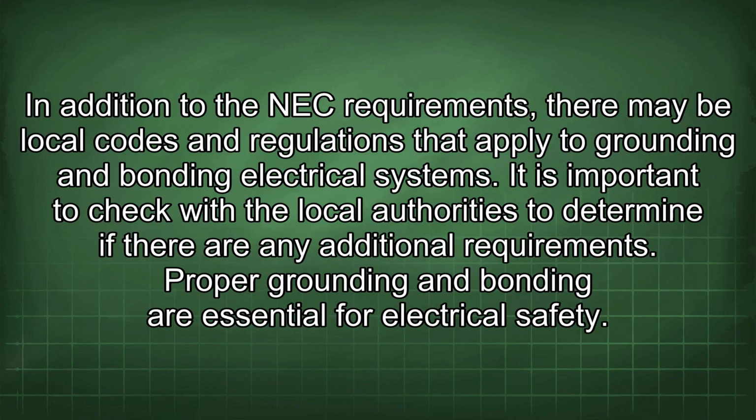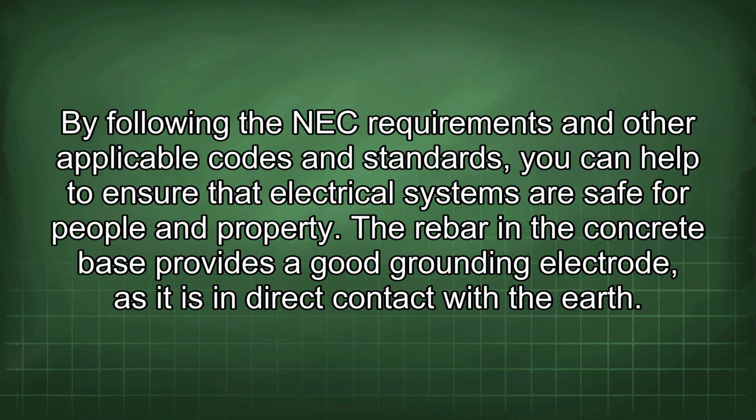In addition to the NEC requirements, there may be local codes and regulations that apply to grounding and bonding electrical systems. It is important to check with the local authorities to determine if there are any additional requirements. Proper grounding and bonding are essential for electrical safety. By following the NEC requirements and other applicable codes and standards, you can help to ensure that electrical systems are safe for people and property.